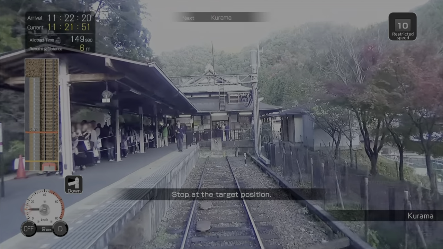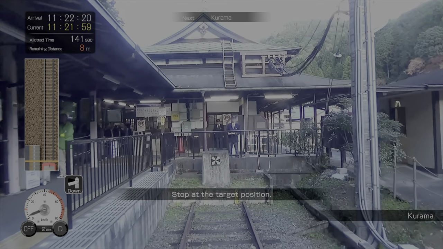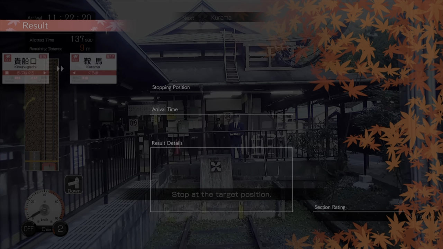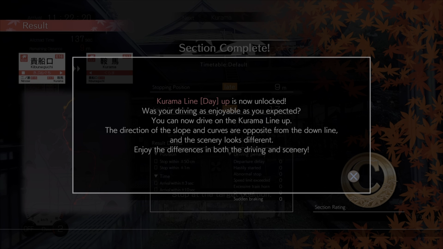Got a fucking inspector there, look. Look at him, he's walking. Ah, see, fucking hell, man. Okay, Kurama line up is now unlocked. Okay, cool, cool, cool. Was your driving as enjoyable as you expected? Yeah, that's pretty nice scenery. You can now drive the Kurama line up. Okay, direction of the slope curves in the opposite direction of the downline. Okay, all right, okay. So the opposite way then, basically.